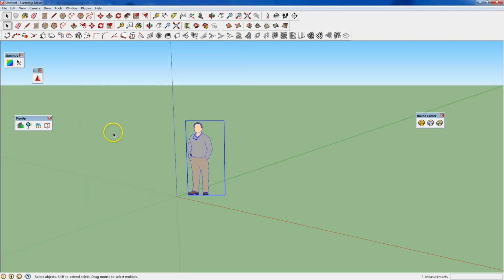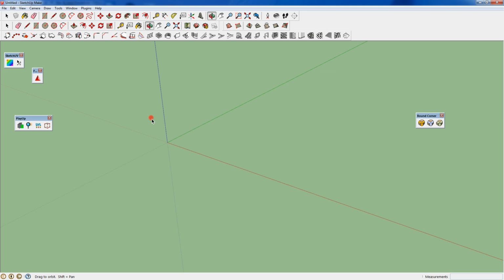Now, if you're using playup, it doesn't really matter what units you use. This should convert it. So it will convert inches to meters, whatever the default unit is, it will convert it to the units in Unity. So I'm just using the meters one here. I'm going to create a very, very simple model here.